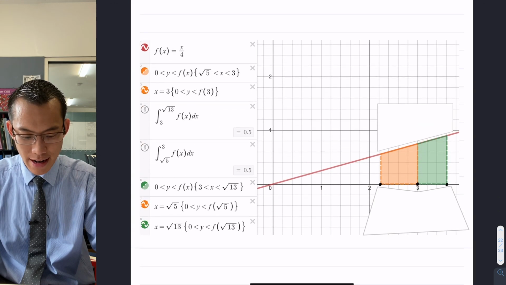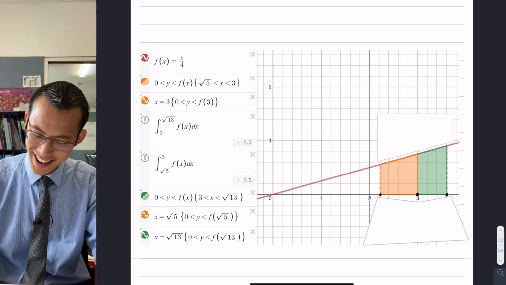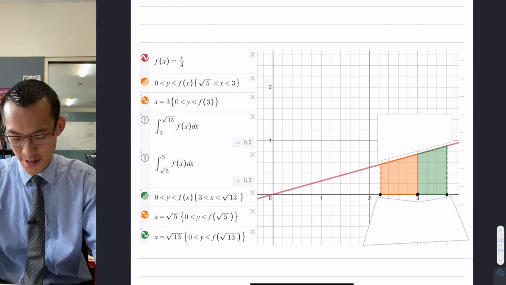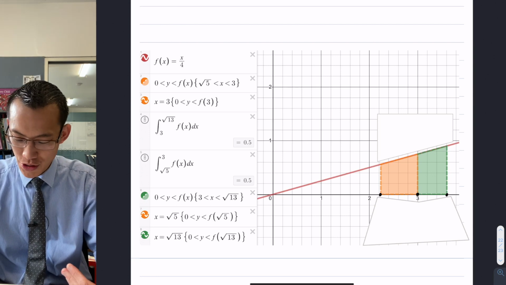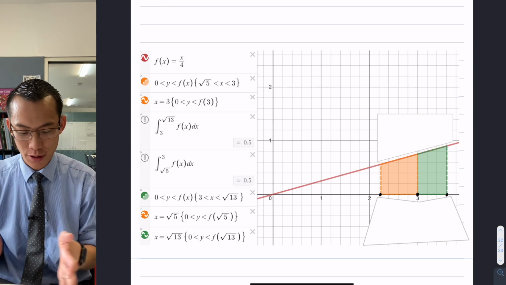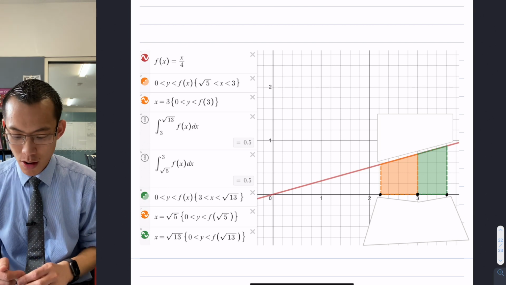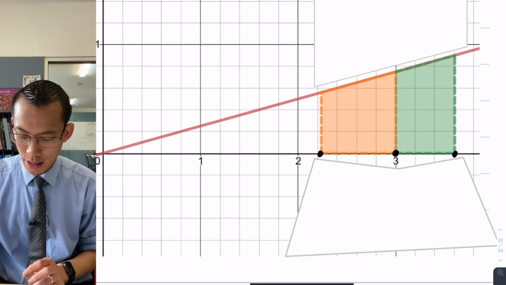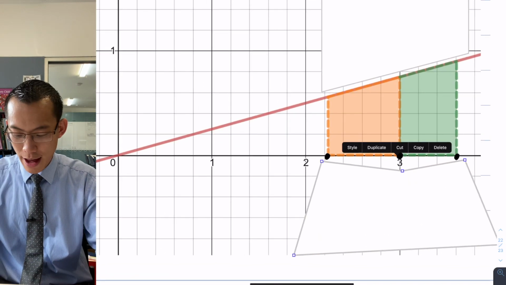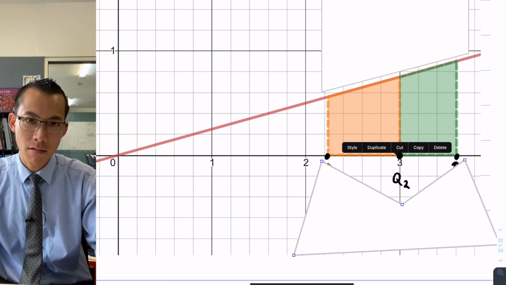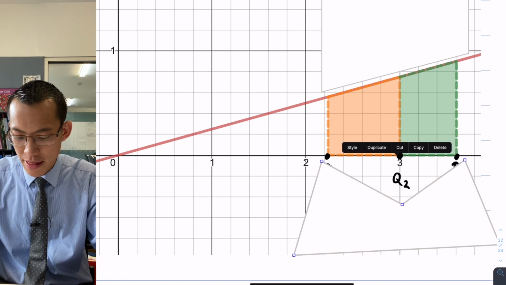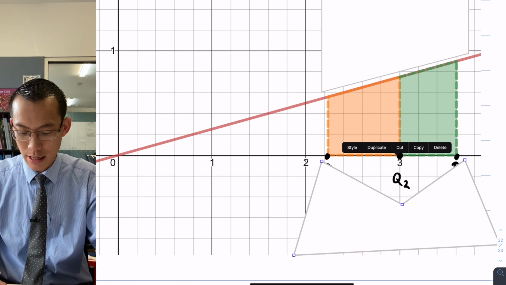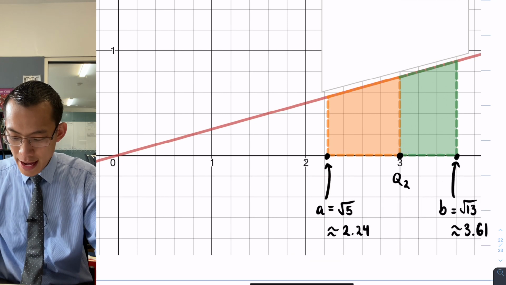Now, before we progress on to the second question that you can see here, let's just visually confirm what's going on here, right? Now, here's something I prepared earlier. It's the probability density function, x on 4, and you can see I hadn't restricted it when I first drew this because I didn't know where the restrictions were. But what you can see is, for starters, if I zoom in over here, these are the values that we have found, right? First, there was the median, and that was just provided to us. And then we had the square root of 5 and the square root of 13. So where are they? They are on either side.